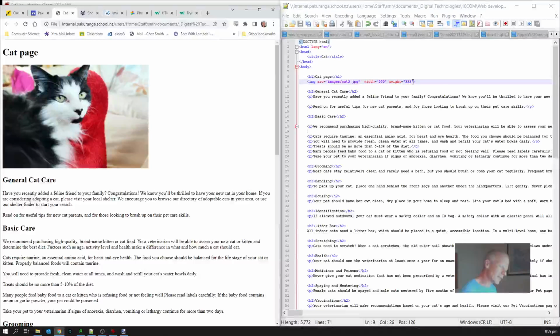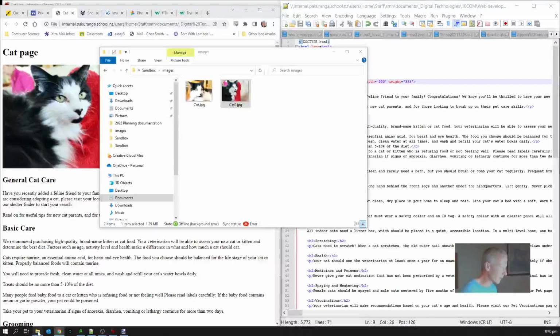Well, there's a few other answers to it. You can do it in style. That's a valid thing to do. We can also, when we do Bootstrap, make it a responsive image, so it'll basically resize itself to fit inside whichever box we want it to be in, which is pretty cool. We want it to do that. But neither of those will solve the issue that it's still 1.39 megabytes. What we really need to do is actually resize it.